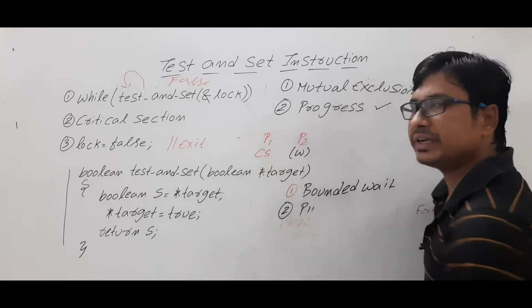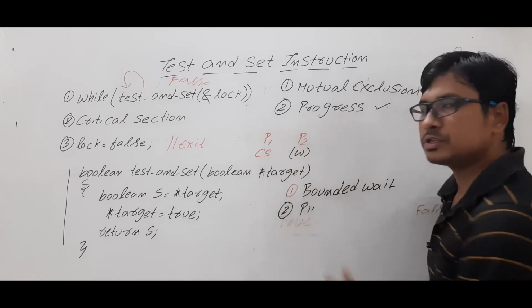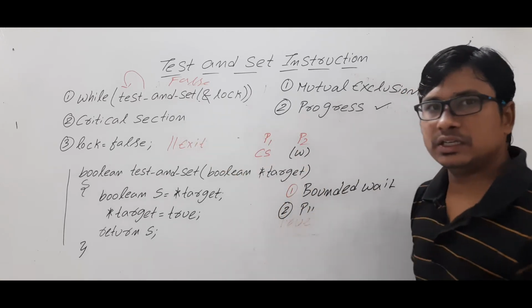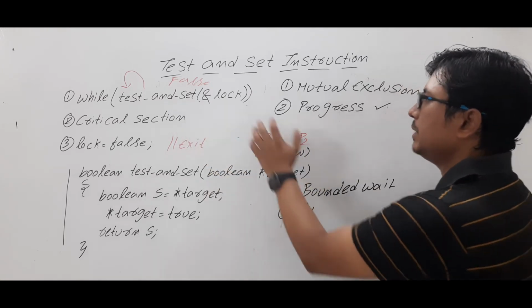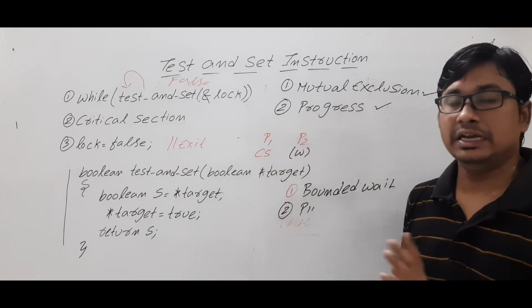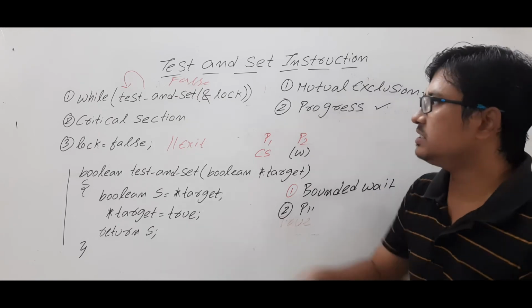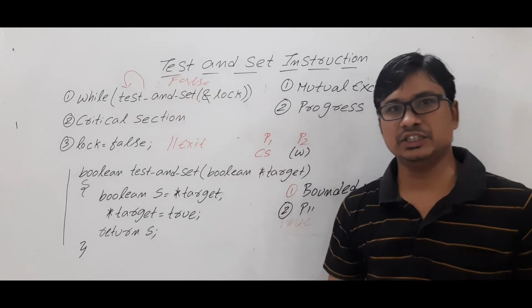So process P1 has entered into the critical section and it was preempted. Now process P2 tries to enter into the critical section, but it will not be allowed. It is in busy waiting. Are you able to understand? It is not like it is in the wait state. Don't get confused with both the things. It keeps on checking the entry section only.